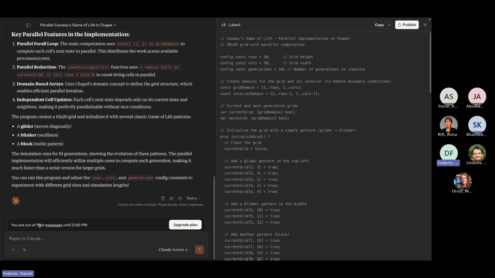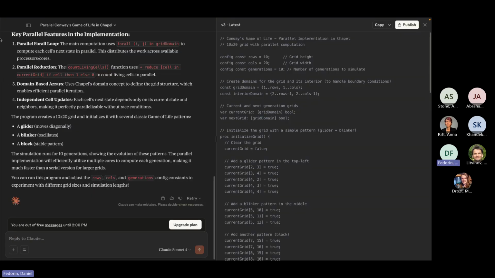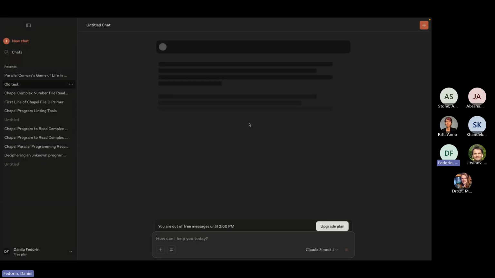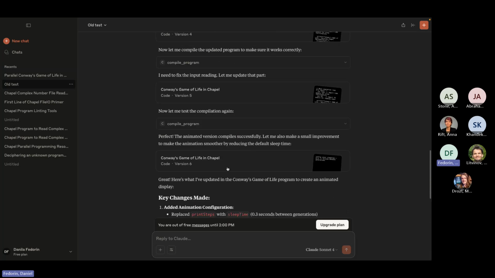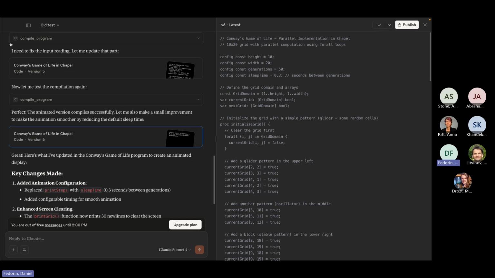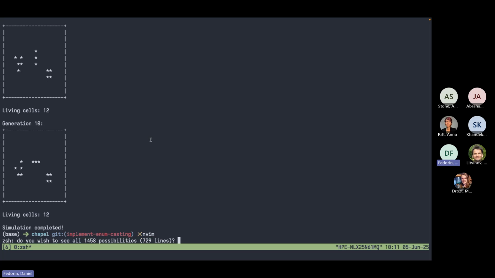And okay, I'm out of free messages. Like I said, the Claude free plan restrictions are pretty tough. I think in the past, I've performed this same kind of demo. Maybe we can steal the code from there, because I want to show the animated thing that it can come up with, even if it wasn't produced by that model in particular. Maybe if I was using a large language model and paying for it, this wouldn't be a problem.